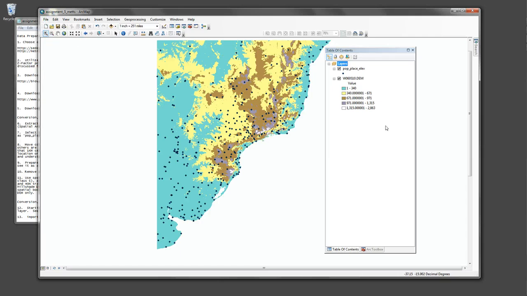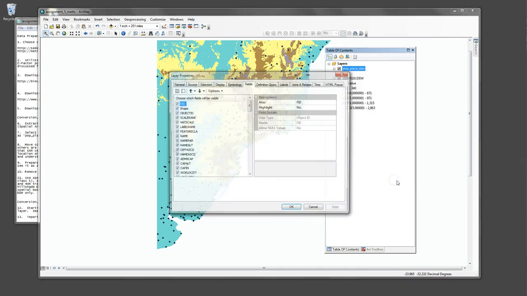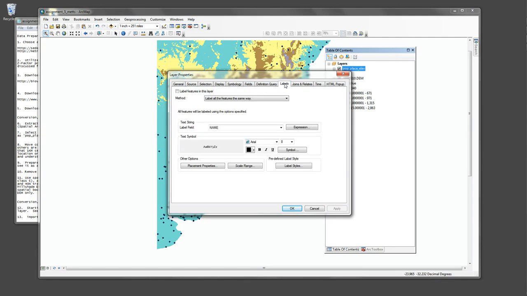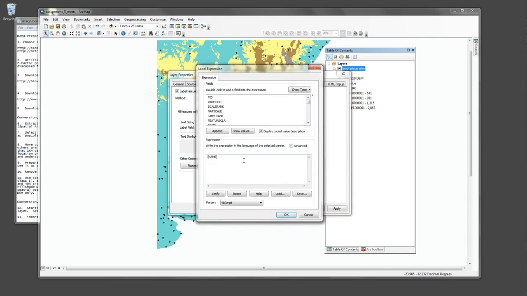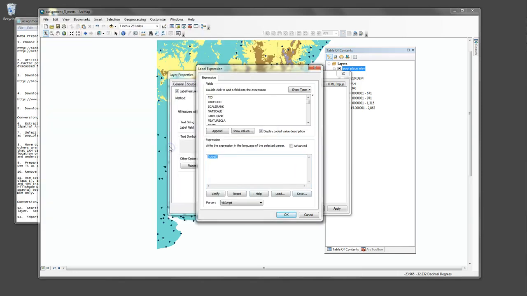Okay, so I've updated my MXD. It's nice and simple. We want to set up a label instance now. So I'm going to go down to Properties and go to Labels, and under Labels, I can actually create an expression here. I'm going to label all features in this layer the same way. I'm going to go to Expression, and I think this is point number 9. I'm going to take that expression from 9.